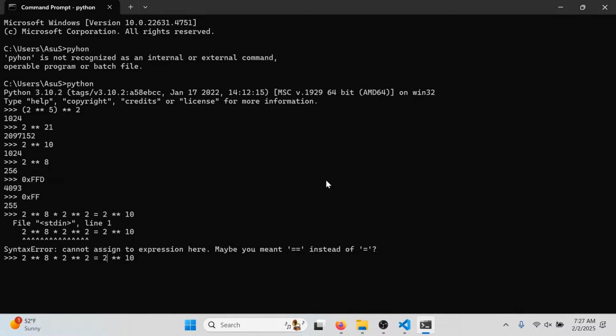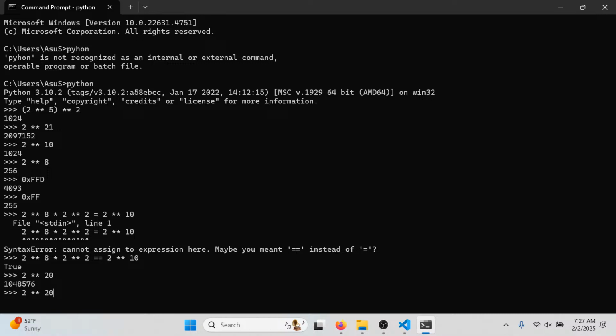Oh, I used single equals. If 2 to the 10th is 1,000, then 2 to the 10th times 2 to the 10th is 1,000 times 1,000, which is 1 million, which means 2 to the 20th is 1 million. Roughly. It's a little bit more.